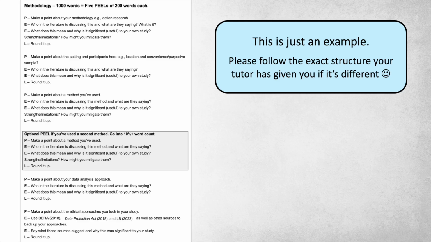Finally, you're going to tie everything up in this chapter by stating that you maintained ethical approaches throughout the study. And you'll need to discuss the following: how you gained informed consent from participants and why this was important. Use the literature to support. How you maintained the anonymity and emotional safety of participants, why this was important, use literature to support. How you offered the right to withdraw and why this was important, use literature to support.